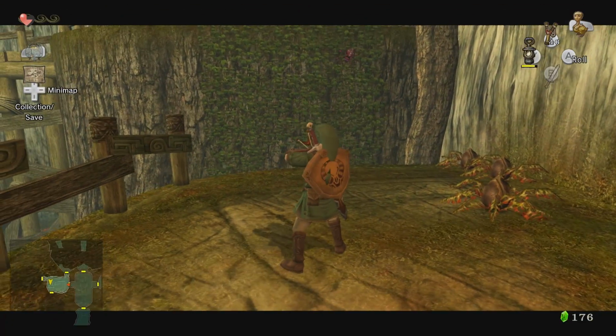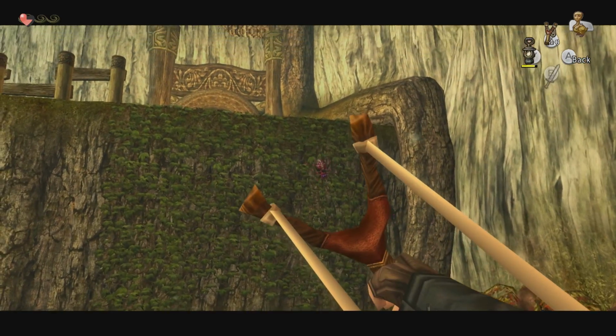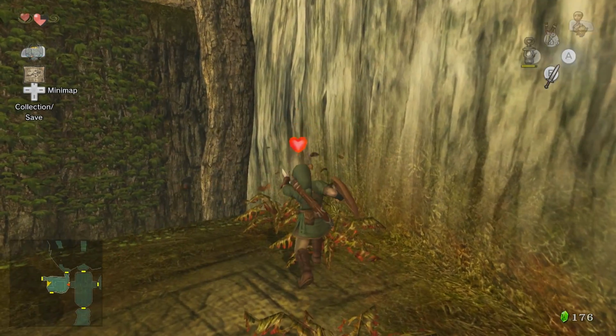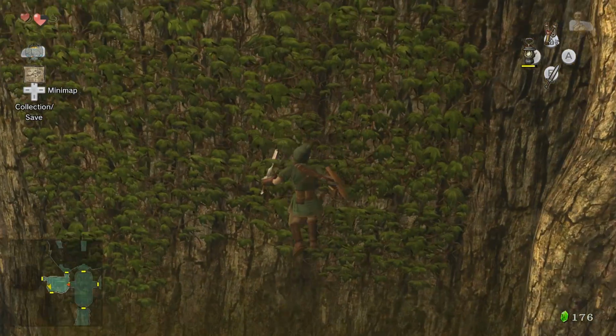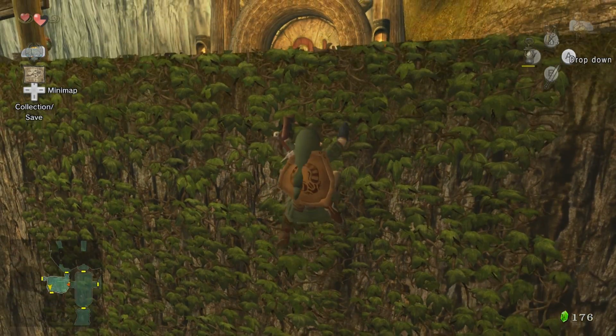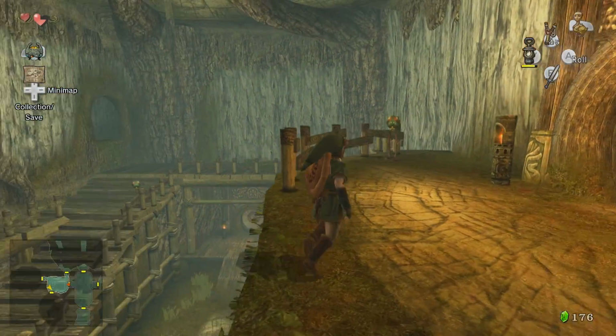Take down these Walltula. If you want to get rid of the other Deku-like, maybe there'll be some hearts in these Deku. There we go. Shriveled Deku Baba heads. There we go. All right, climbing up. Remember, they sped up the climbing animation quite a bit. It used to be so slow.